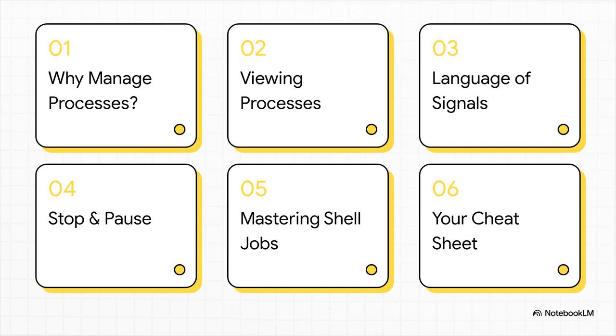So, here's our game plan for this session. We'll start with the why this even matters. Then, we'll dive into how to actually see what's running. After that, we'll learn the language of signals, which is how you talk to processes. Then, the fun part, getting hands-on with stopping, pausing, and even multitasking. And of course, we'll wrap it all up with a handy cheat sheet.